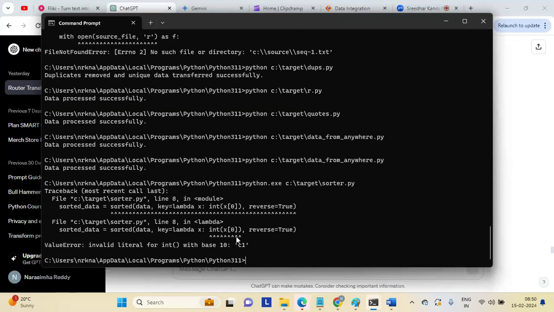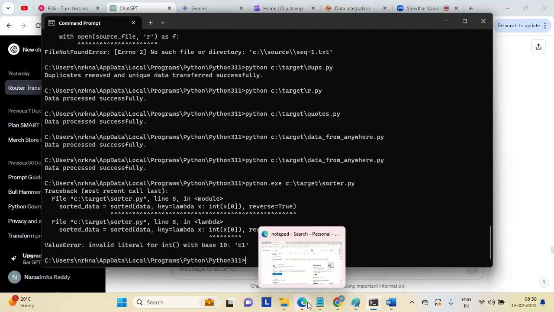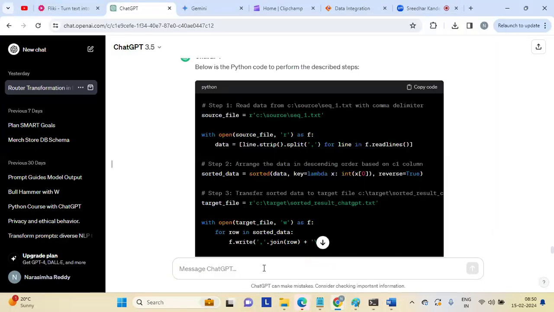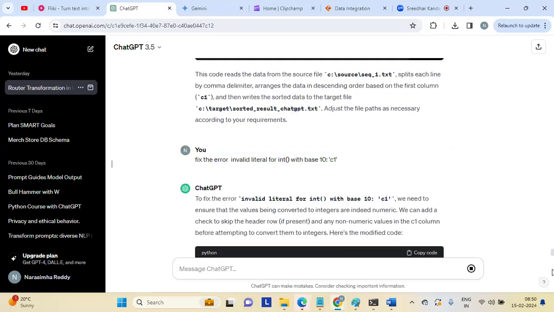This is where we got the error, with the integer, right? Let us ask for the answer: fix the above error. So here we can see the fix for the error, which is this. Let us see how it is going to fix it.